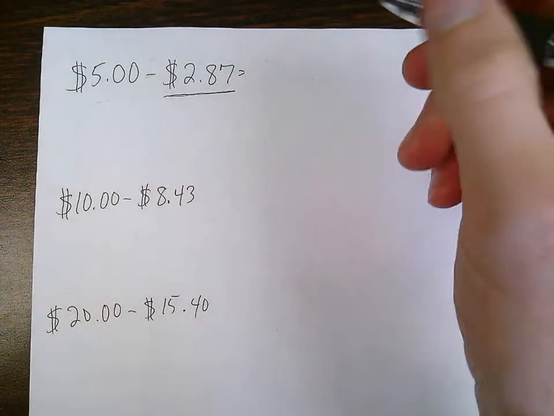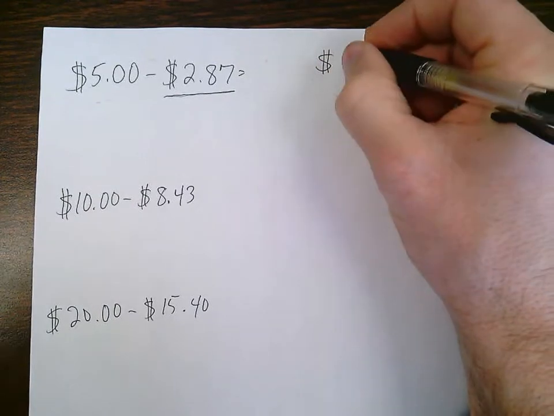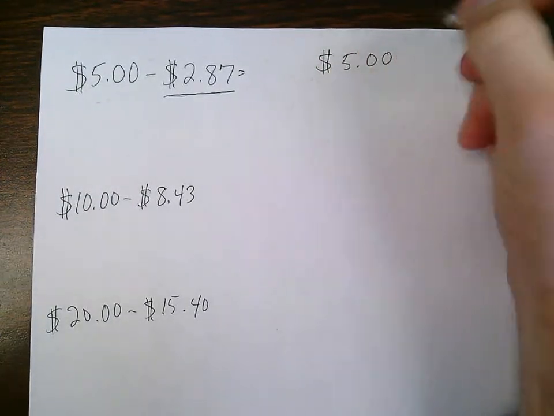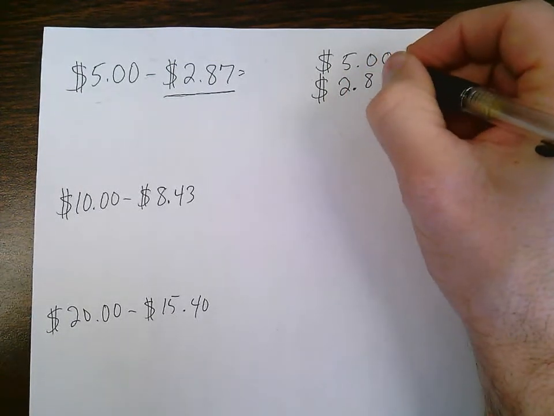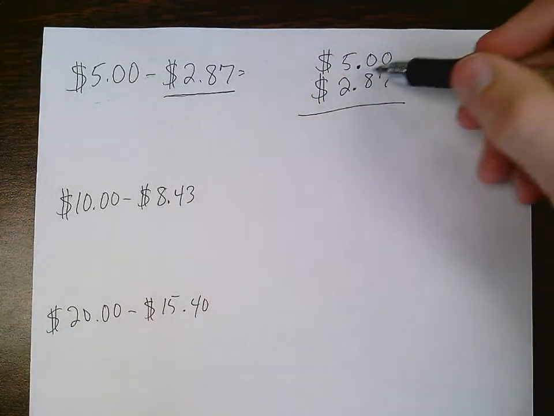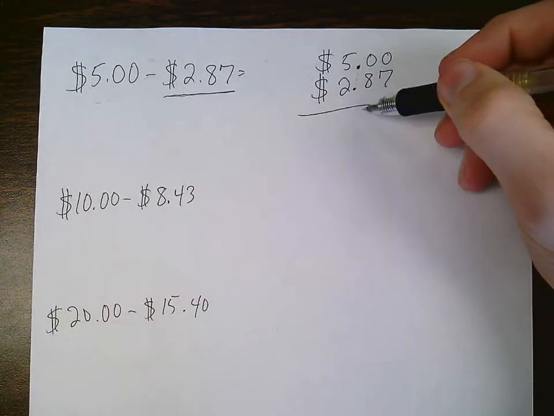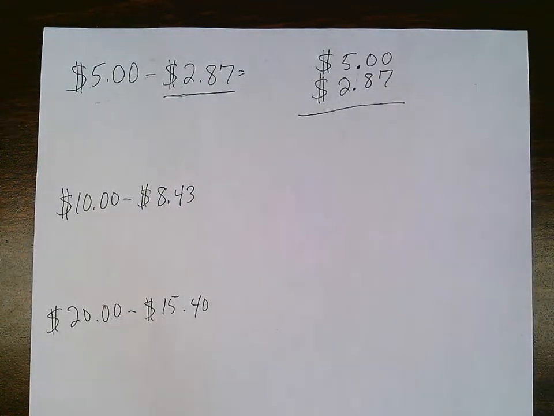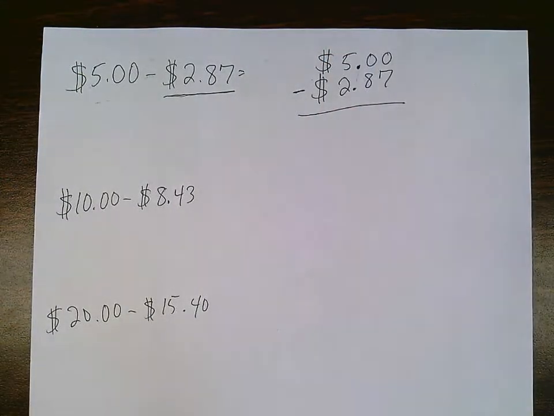Now when we subtract, the first thing we need to do is take this horizontal problem and put it vertically. That makes it easier to do. Now when I put it vertically, I want to make sure that my place values are lined up. And to make sure that my place values are lined up, all I need to do is make sure my decimal points are lined up. This allows me to have my cents in line and my dollar amounts in line. So if my decimal points are lined up, my place values will be lined up when I'm subtracting money or adding money for that matter. So once again, we always need to subtract to figure out change.